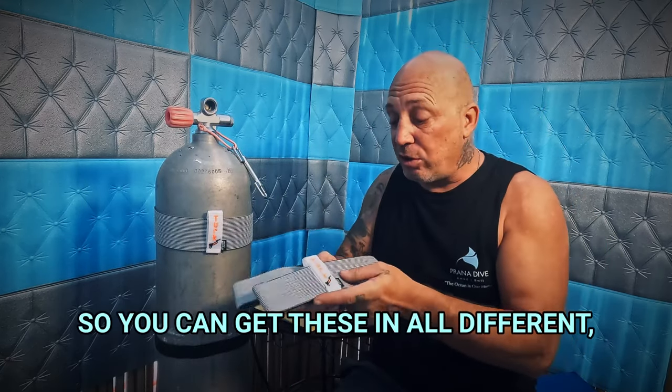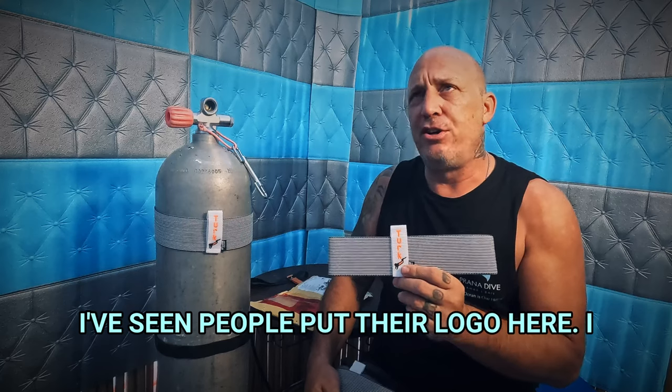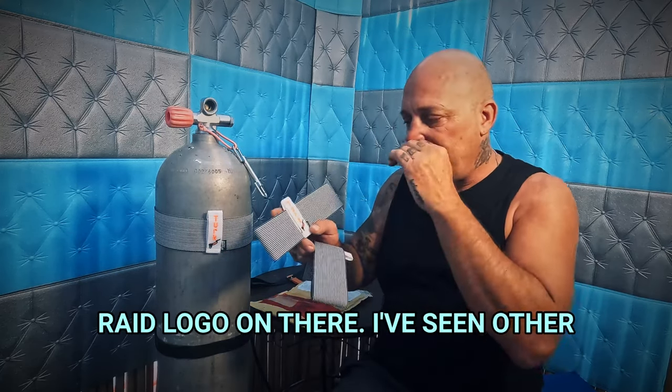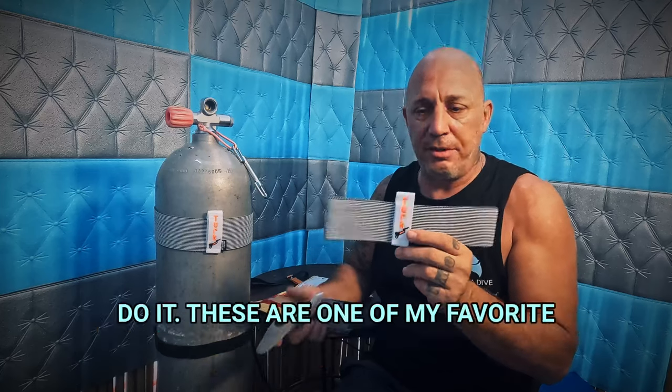So you can get these in all different colors, the pull tabs come in different colors. I've seen people put their logo here. I know Carlos from Raid Brazil has the Raid logo on there. I've seen other divers have all kinds of little designs on there. So if you contact Sven, he'll tell you if he can do it or if he can't.